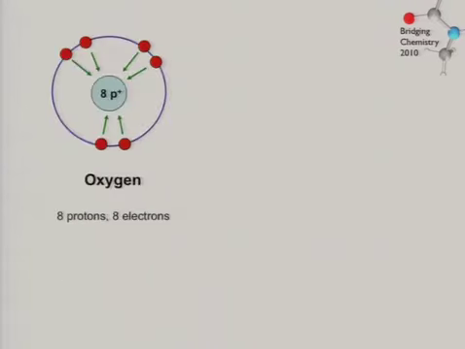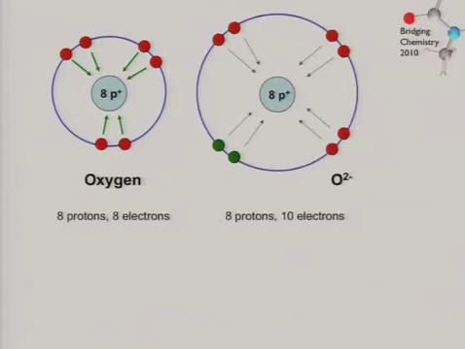And then if we look at the other half of the equation, this time we're going to look at oxygen, which has 8 protons, 8 electrons, 6 of those electrons in the valence shell. And then we take 2 of those electrons away. No, we add 2 more actually, sorry. If we add 2 electrons to form the anion, so now we have O2 minus, 8 protons and 10 electrons, you'll note here, as pictured, the ionic radius gets bigger.